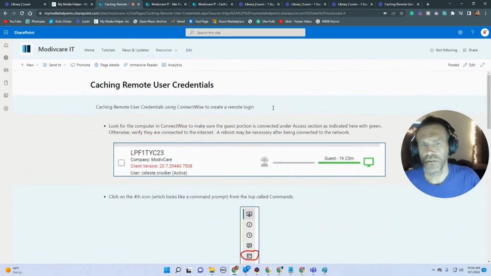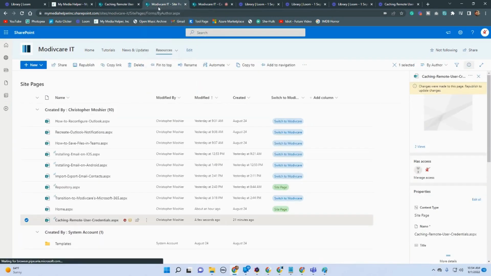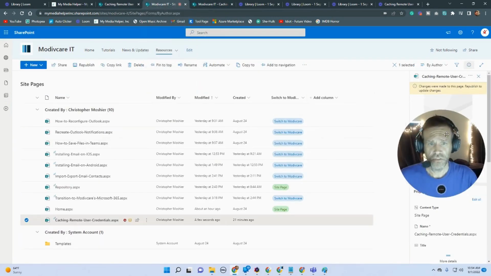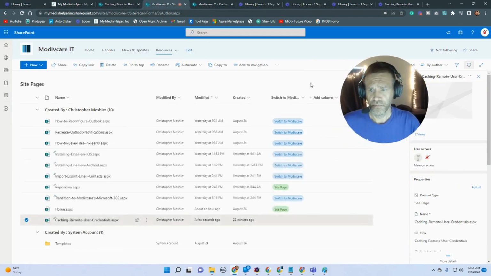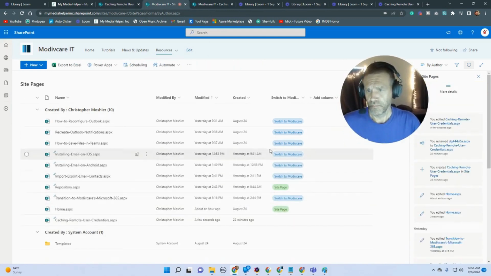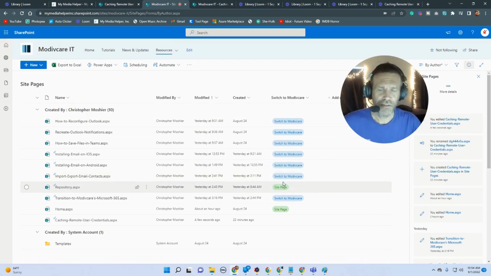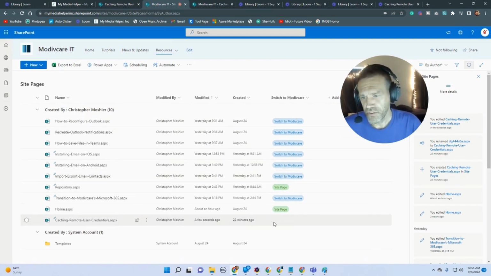So now I want this article to be a group of articles. So I'll show you exactly what I mean as far as that's concerned. So we're going to go back here. I'm going to go to Pages. So if you see here, I have these as choices. So switch to Medicare, Motive Care, Medicare, and then Site Pages.